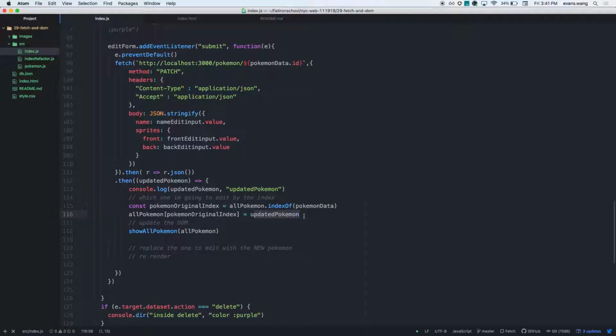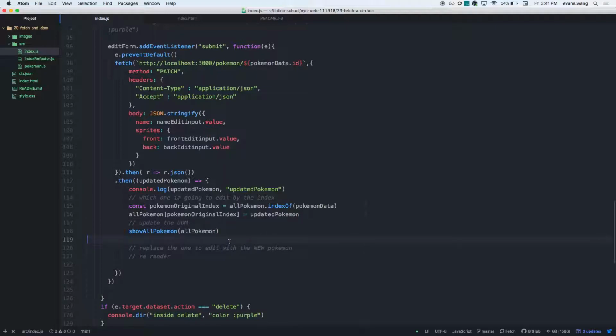So now the first one is going to be whatever came back from the patch. So the first Pokemon is now updated. And then I re-render it with all Pokemon, knowing that the first one's updated. It re-renders the whole thing, so I have the updated Pokemon on my DOM.